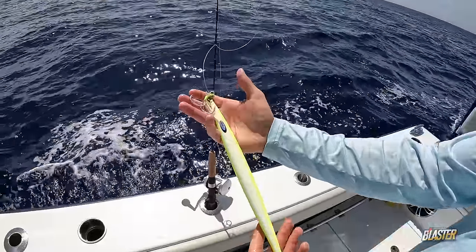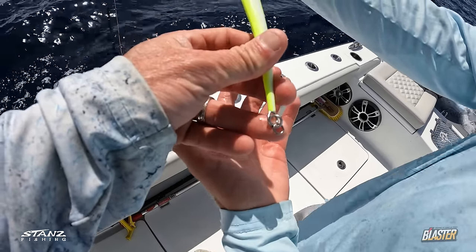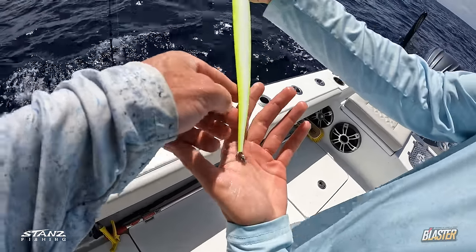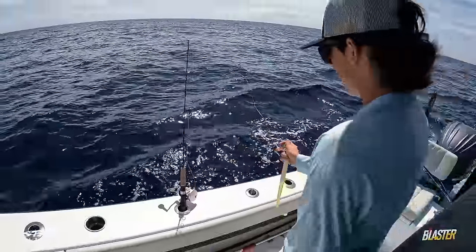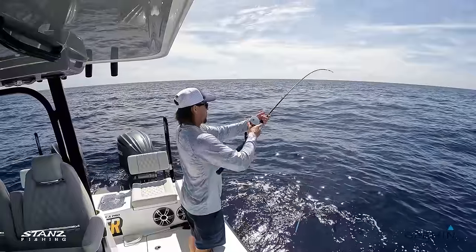So, the hooks came off the bottom of the jig. A shark may have ate them, unless they gave way, but we had a tackle failure there. Unless it was a shark, it could have been. Shark might eat him off the jig there.